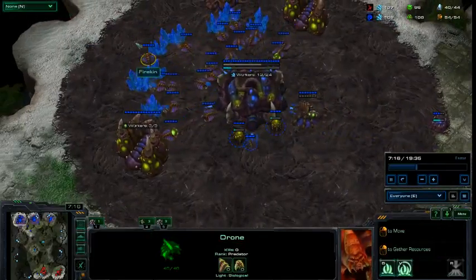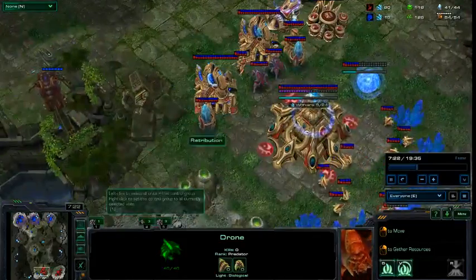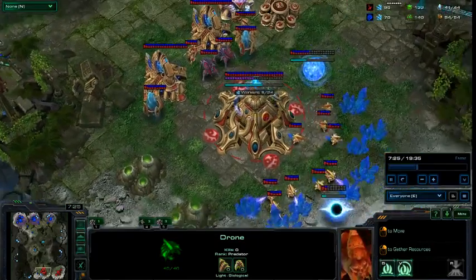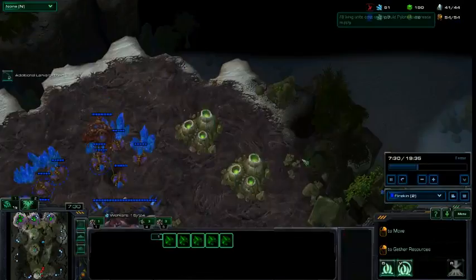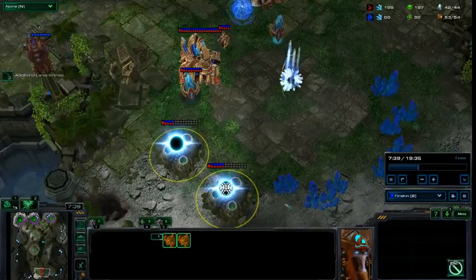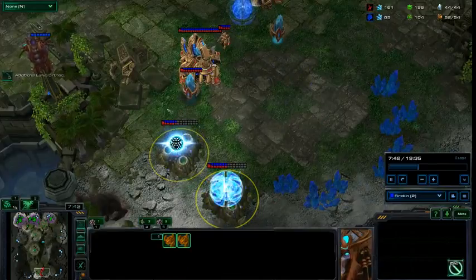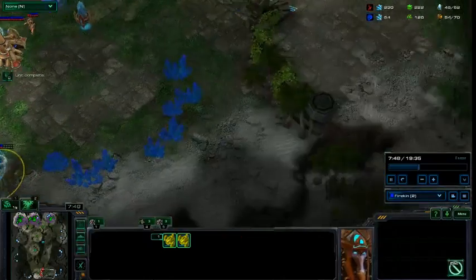I have too much to worry about from a protest, so I guess I should be working on my scouting. That's probably what I need, technically, because I have no idea what he's going. I don't know if it's Robo. I see the double gas here, and I know it's gonna be some hard tech. It's not gonna be Immortals all in, because you only need three gases for that.